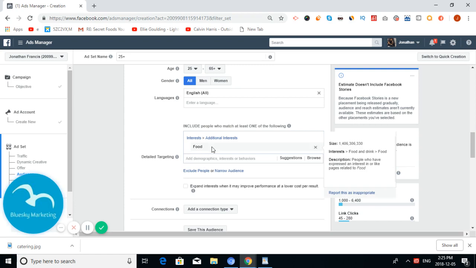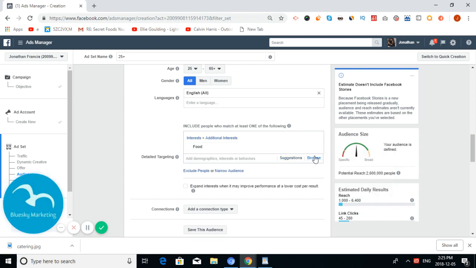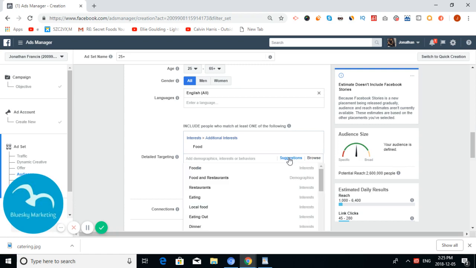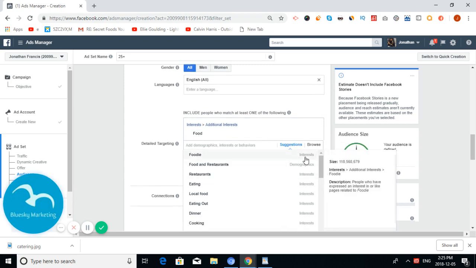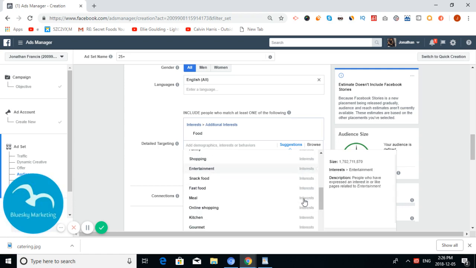And if you need help looking for keywords, you could type in a generic keyword such as food, like this. And then if you see here, instead of clicking browse, you can click suggestions. And then they're going to give you related keywords to the one that you already clicked. And when you see here, it tells you what sort of keyword category it belongs to. If it's interests, this is a person that has an interest in this keyword. Demographics, so people with roles in food and restaurants. So you can really read their interests.